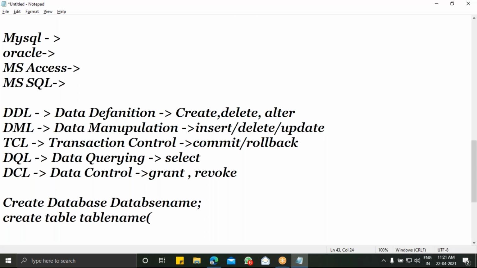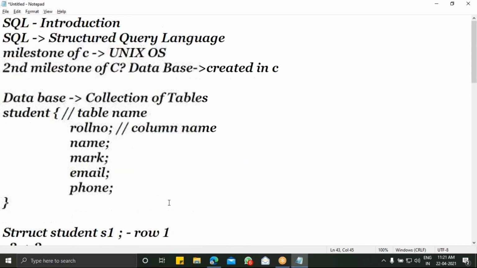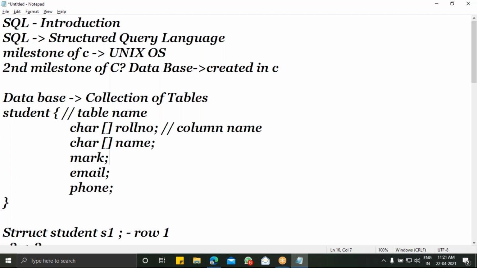And after that, we'll be having this. What is it? This table, what are the fields it's going to have, or what are the attributes it's going to have. So for example, roll number, name, mail, and then phone. So these are the values or fields that my table is going to hold. But as I specified earlier, for each of these fields in the structure I have a data type. So for example, roll number, we'll be having it as a character array. Similarly, name is going to be a character array. Correct? So similarly, mark is going to be either int or float.